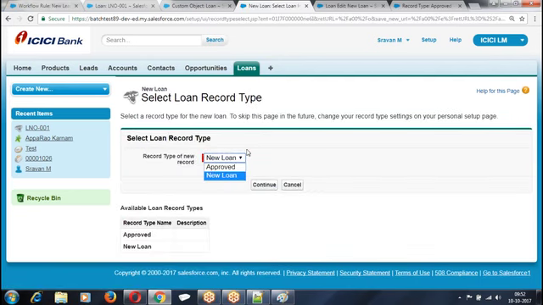Now I am saying, don't select the record type. Based on the value, the record type should change automatically. How are you achieving it? Workflow, field update. If the status field is modified to approved, change the record type to approved layout. Are you clear about the context?